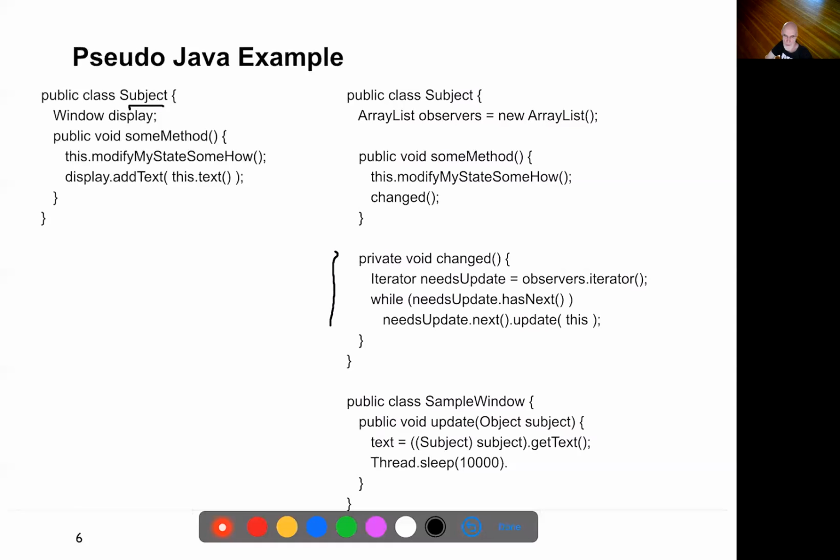I've got a change method. So when my state's changed, I call changed, I get all my observers, have an iterator, and each time I call update, and then my update method is going to get the subject from my subject and do something with it.